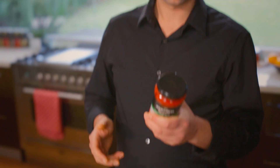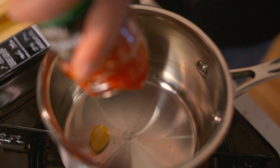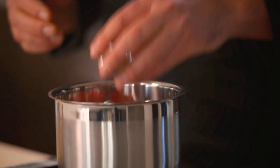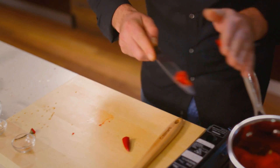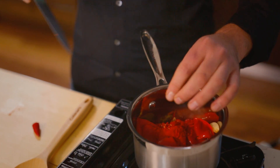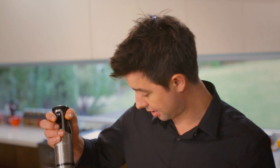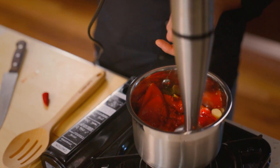Next we're going to take these lovely, always fresh Paekākā peppers and tip the whole contents into the pot. We'll add a little bit of brown sugar for sweetness, a bit of paprika, the chopped chilli, and a squirt of lemon just for that little bit of acidity. Then we'll grab a stick blender — a normal small blender is fine too — and blend it all up until it's nice and smooth.